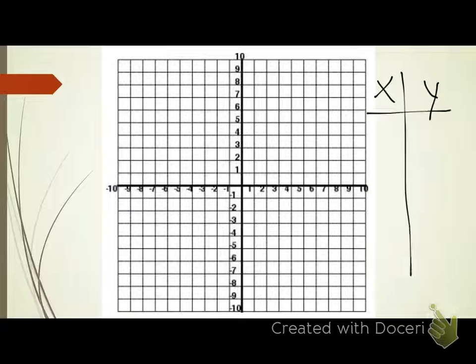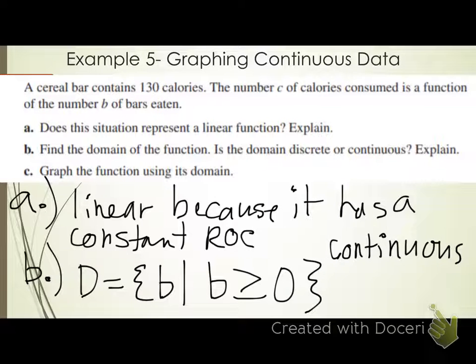What's my first x value? 0. Let's just go up by ones. Am I supposed to stop at 4? No, but I'm not going to list them all because that would take me forever. So I'm going to stop at 4. I'm going to get 5 points on my graph, and I'll show you what we do to let us know that it's going on forever and ever and ever. Okay? Am I given an equation here?